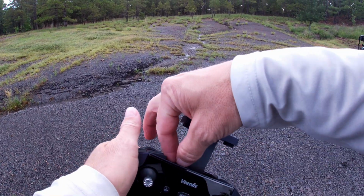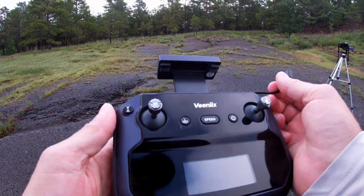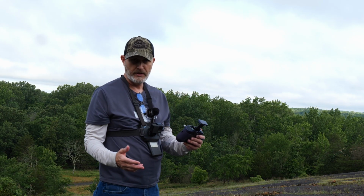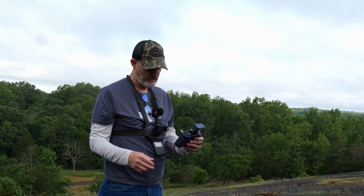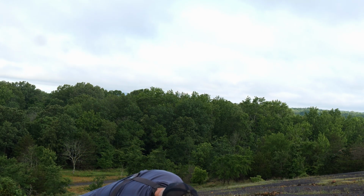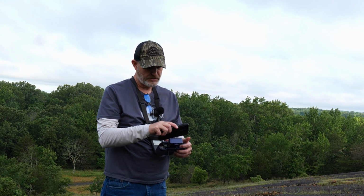Now this has the cable right here. It's a data cable, and it comes with all the data cables that you need to hook it up for whatever phone you have, whether it's iPhone, old mini USB, or the new USB-C. And it comes with a couple of charging cables. Now it doesn't come with a charger. You will have to purchase that separately.